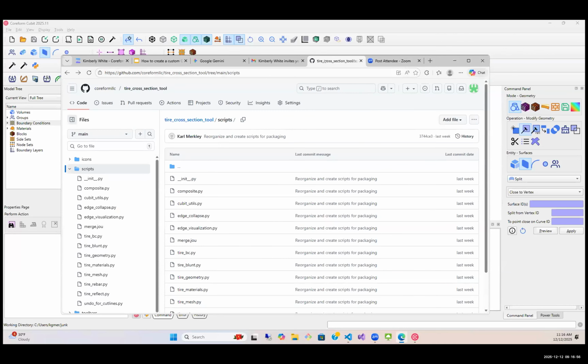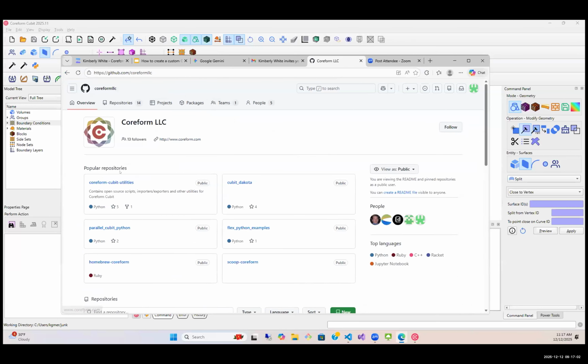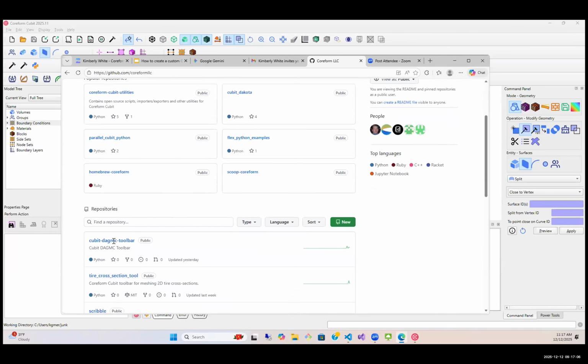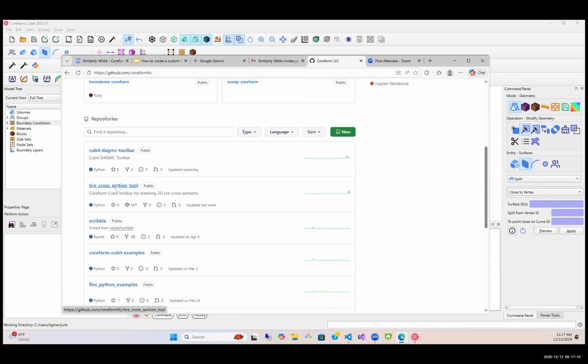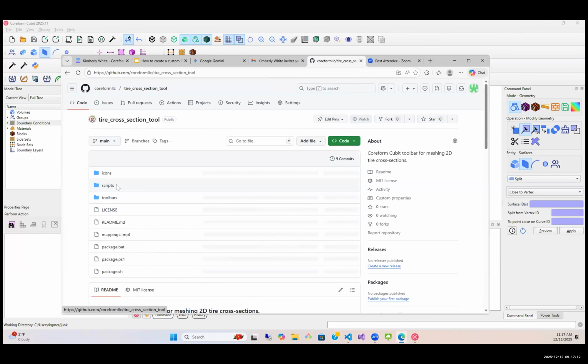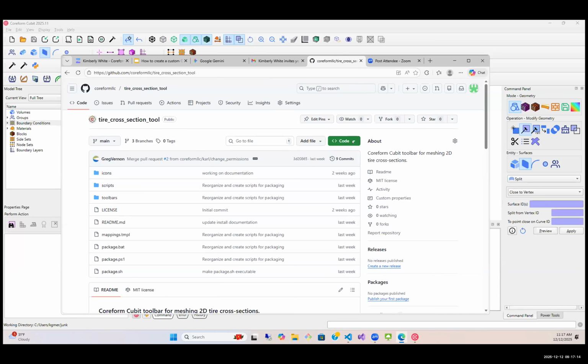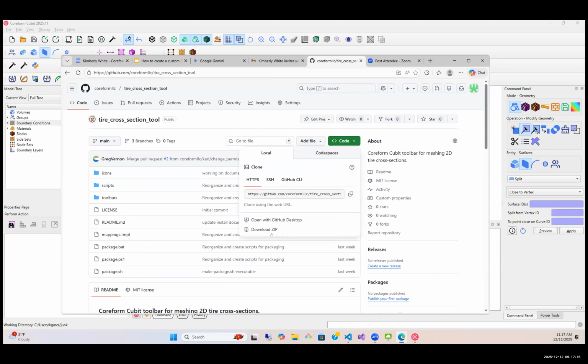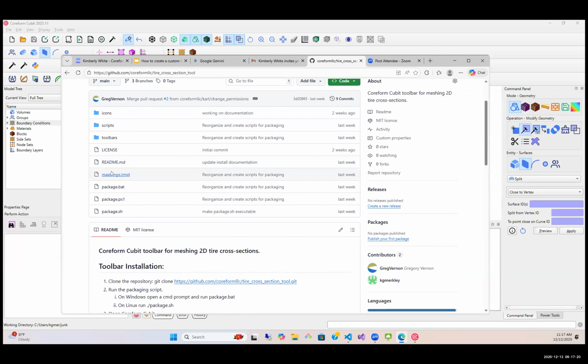Now, if we come out to the Coreform LLC GitHub account, there's a number of utilities, some different things. There's this DAGMC toolbar and the tire cross-section toolbar. If we look at the code in here, you can download the zip file, unpack it, and then there are some packaging scripts.